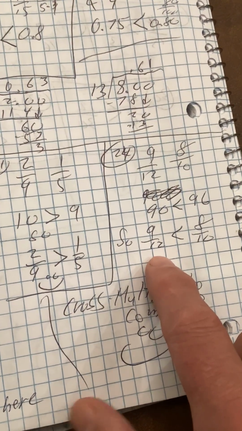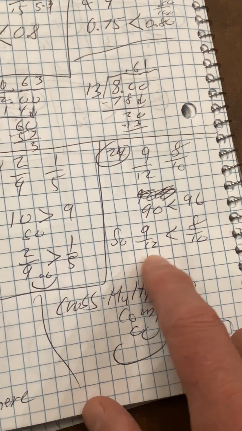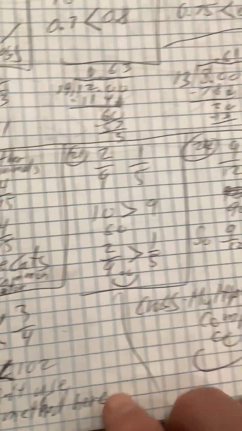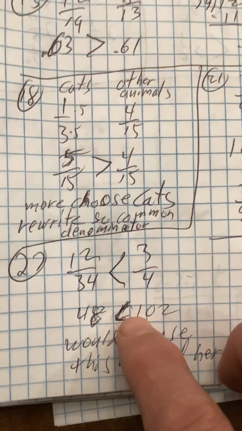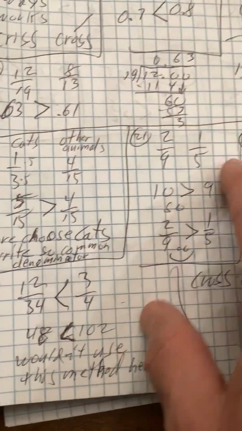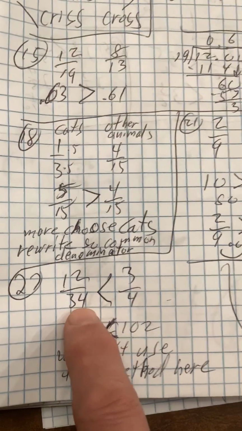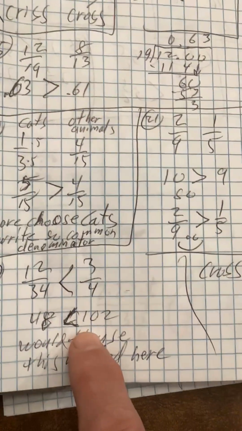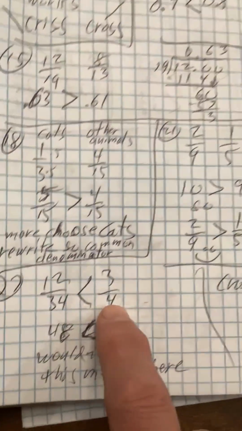Anyways, that reduces to 3/4, and that reduces to 4/5. 0.75 and 0.8. I wouldn't do this method, or I wouldn't do this method. This is less than a half, and that's more than half. I mean, this is obvious. Here I did it, but I would have just said less than half, more than half.